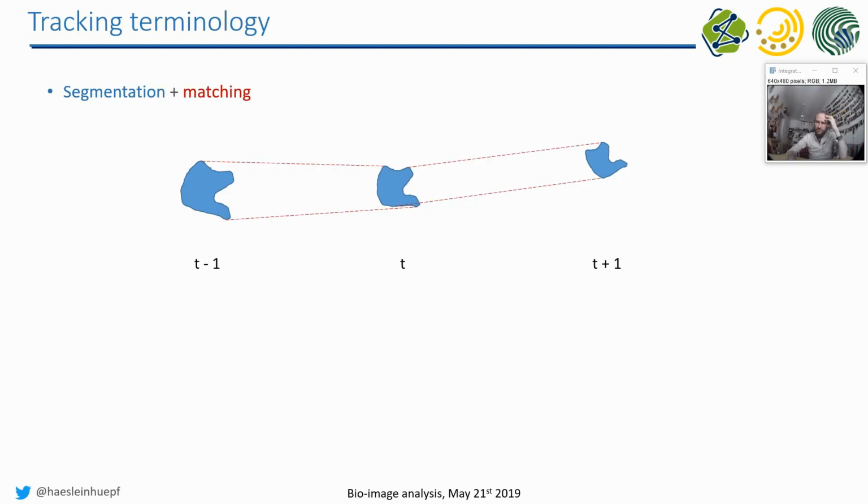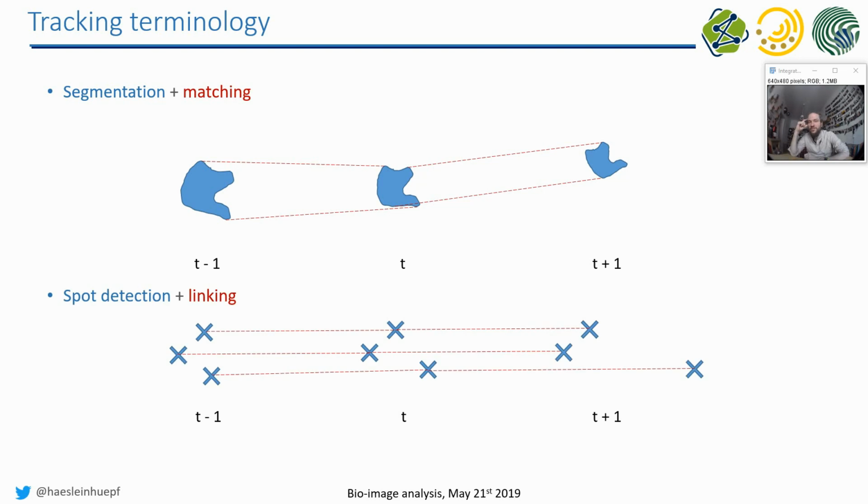And furthermore, just about terminology. So far, I was mentioning segmentation and matching. I mean, segmentation and matching is kind of obvious over different time points. We have a segmented object, or we have multiple segmented objects over time. And we would like to match them to each other, and we would like to know, for example, if the shape of this object is changing, then we have to do a segmentation for every time point in order to determine the shape change over time. And matching these objects from one time point to another, knowing which object in frame number 1 corresponds to any other object in frame number 2. That's matching. And there's also spot detection and linking.